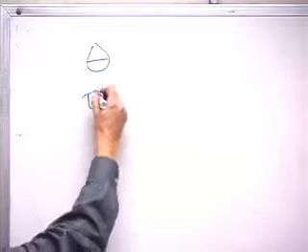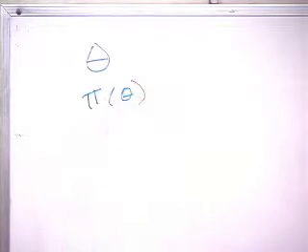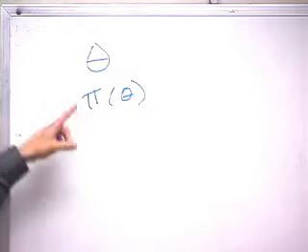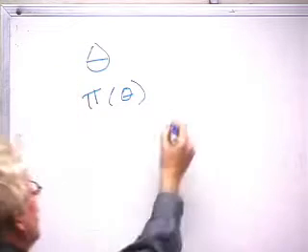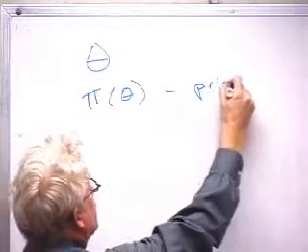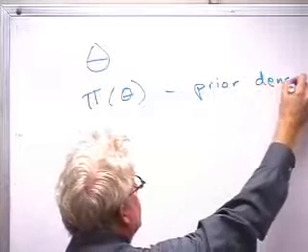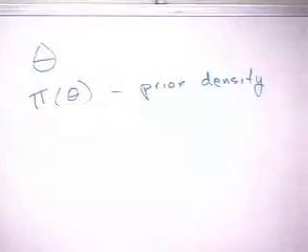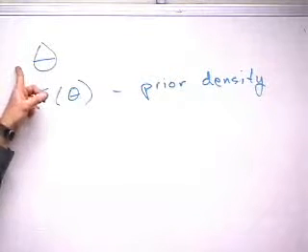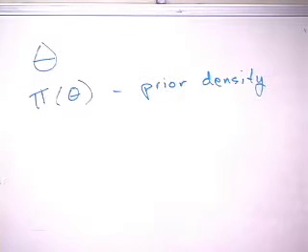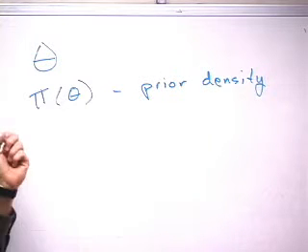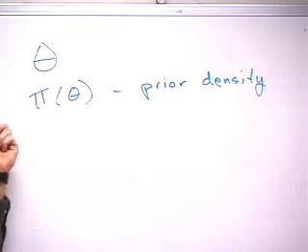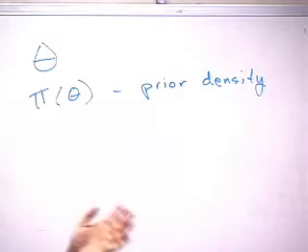We can summarize those into a density on these parameters. And we call that the prior density. It's what we as the researcher start out with that reflects our beliefs about the underlying parameters. It's a summary, or encapsulation, of what our ideas are about these parameters that we're interested in prior to doing any analysis.